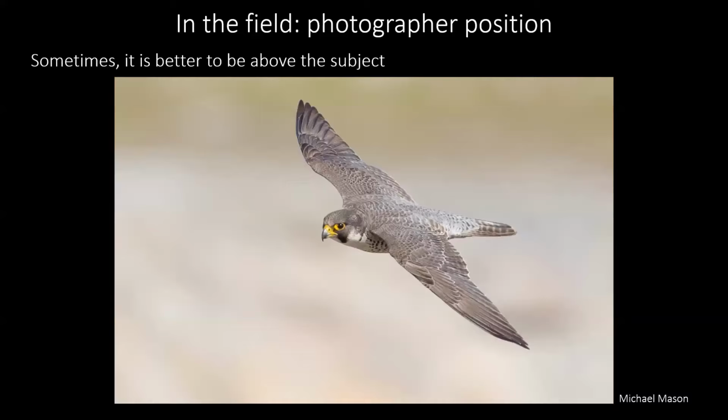And then that's another point you were raising with this peregrine falcon. Yeah, sometimes you want to be above. Usually when we're shooting raptors, we're all shooting them from below, so to get a different image, you want to get up high. I think this was from a quarry. I was up on the edge of the quarry, and that also enables you to get a more green or brown, more neutral background rather than the blue sky. Again, it's just a different perspective of the bird than what we usually see.